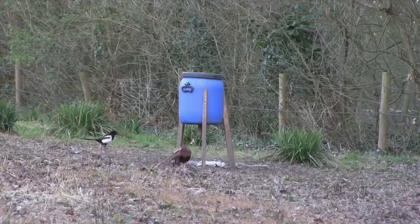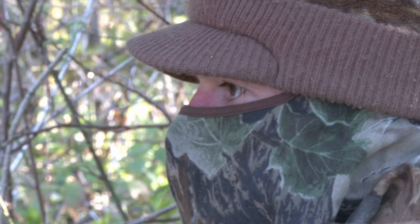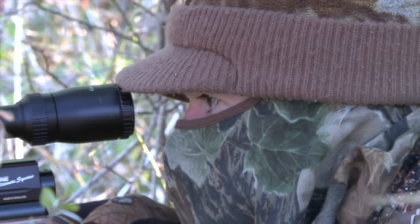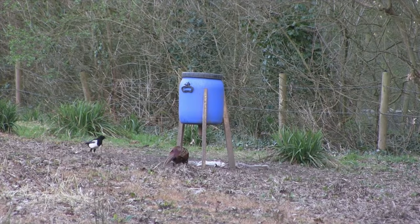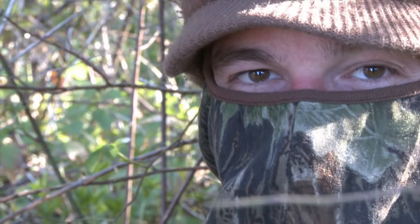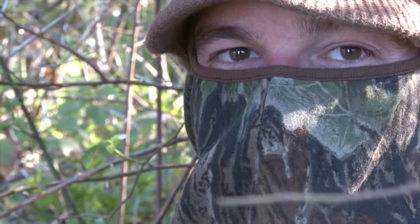Here's a chance I really don't want to mess up. A sharp-eyed magpie has cottoned onto the carnage around the feeder and has swooped down for a closer look, oblivious to the danger that's lurking nearby. I'm very happy with that one. I'm always glad to take out a nest-robbing magpie, but I think that's the first one we've captured in front of the Airgun Show cameras. The funny thing was that the pheasant just carried on feeding, which is testament to just how stealthy this approach is.